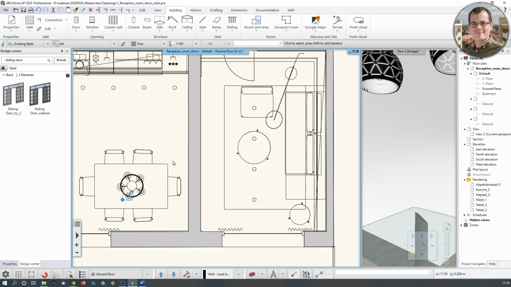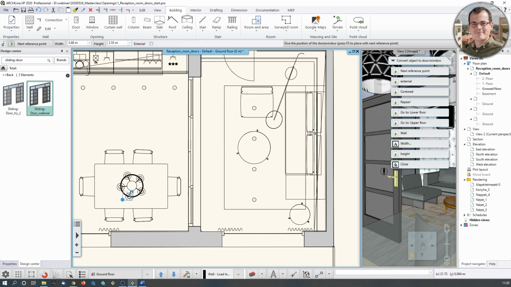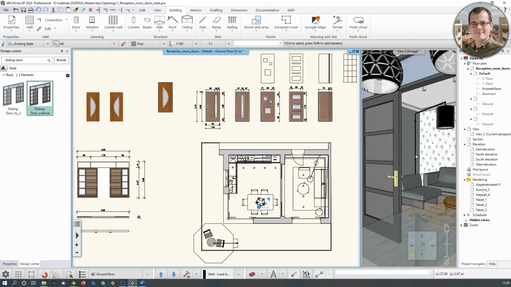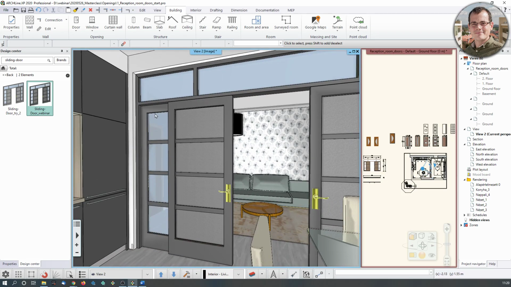I'm going to zoom in and drag and drop the door into the 2D. And the software asks, how do you want to position this? The only thing you have to care about is, if you place a door or window non-hosted in a wall, you create a standalone door. But now we want one which has interaction with the wall. So let's say place it from wall endpoint, and place it wherever you want, like that. And when you do that, presto, you have a nice sliding door, which is, I'm proud to say, in sync in terms of colors.